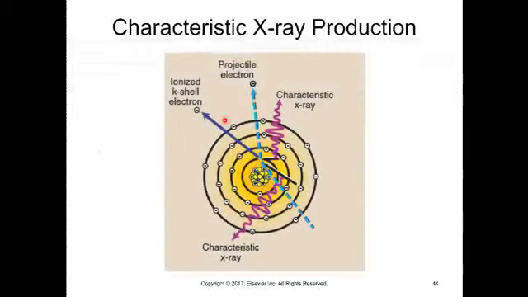And this is what characteristic looks like. So your incident comes in, this is your electron coming in, interacts with an inner shell. When that interacts, what happens is the K shell electron gets booted out, and that exchange in energy from another shell trying to fill its orbital space creates the characteristic X-ray.